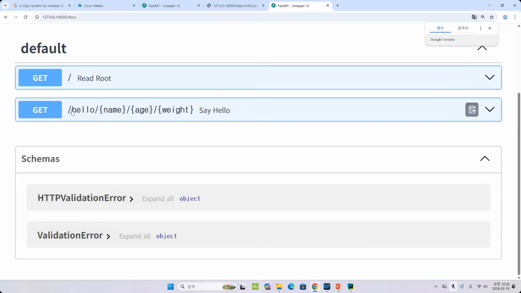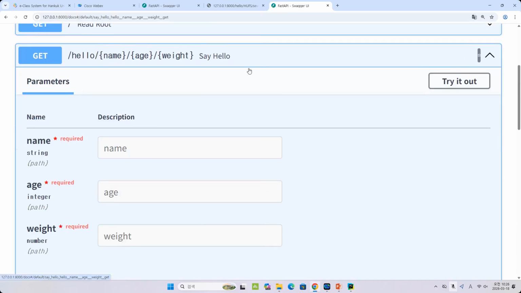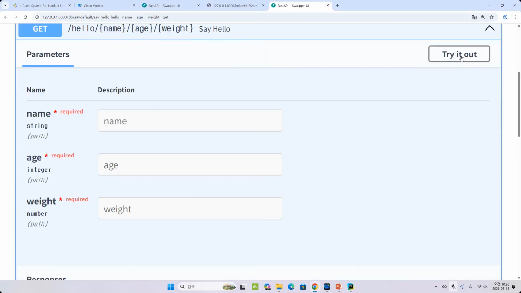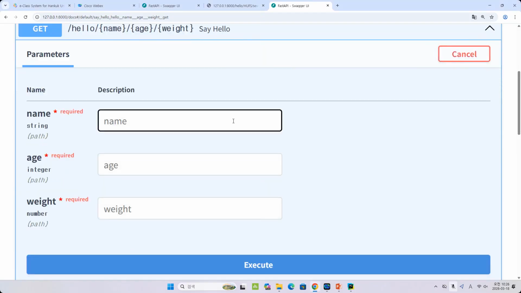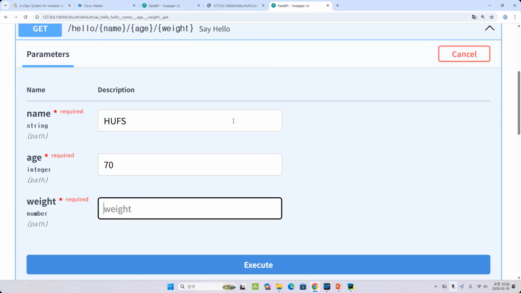So you can see we are using the main5.py. We have the name, we have the age, and we have the weight. We have the name, which is a string, we have the age, which is the integer, and we have the weight, which is number. So let's say I'm giving the value, try it out, Hafiz, and then the age is 70, and I don't know what is the weight.